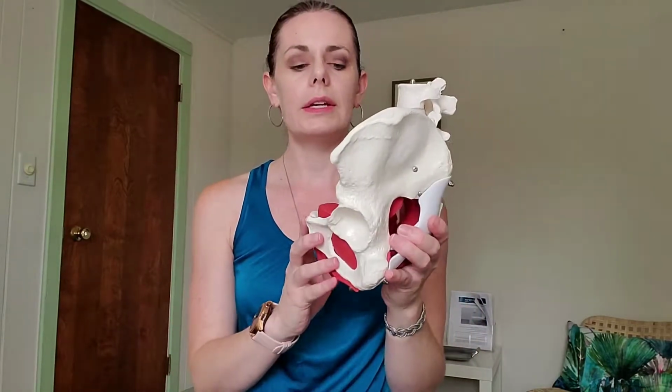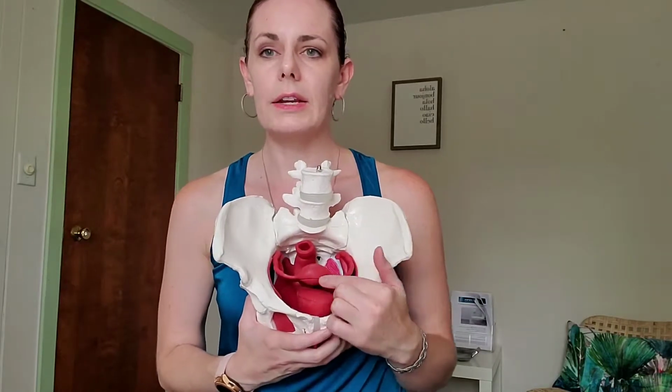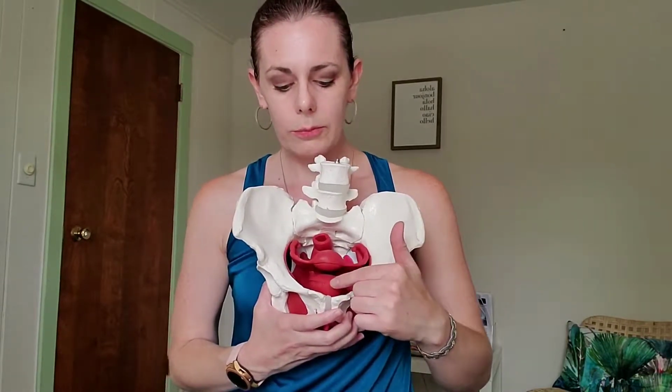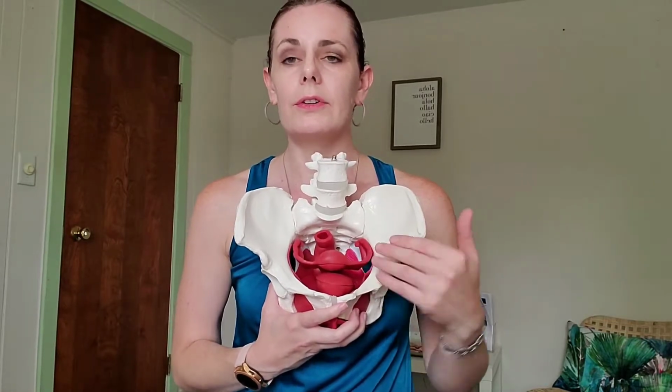So if you're standing and you're one that tilts your pelvis forward, often what happens is your spine, then your low back, arches a little bit more as a result, because your body is trying to balance out that weight distribution. So not only can tilting your pelvis forward affect your spine, but it also affects the lineup of these organs. So you might have more pressure put on certain areas, for example, the bladder, because of just gravity and how things are lining up in the pelvis. Now that could contribute to issues such as bladder leakage or pelvic organ prolapse.